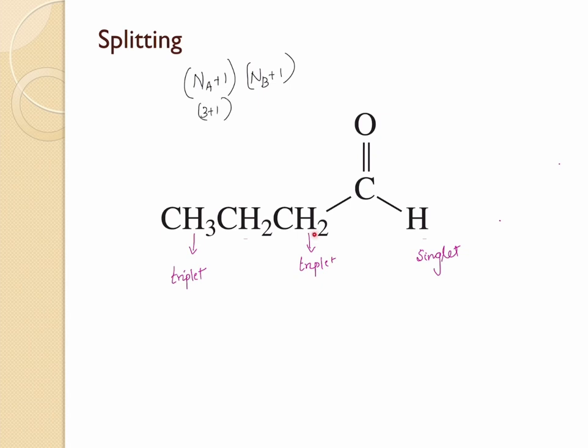And here are the Nb protons. This is going to be 2 plus 1. So it's going to be split as a total of 4 times 3, which is equivalent to 12 peaks. Therefore, the peaks for these hydrogens will be split as a multiplet. But the actual number of peaks that you will be seeing in the spectrum is going to depend on the overlapping of the different peaks.